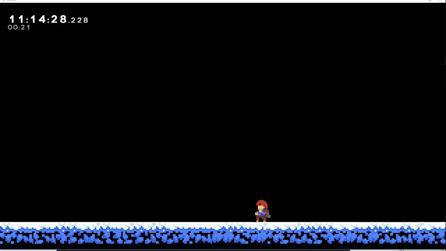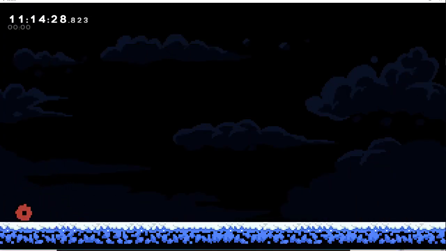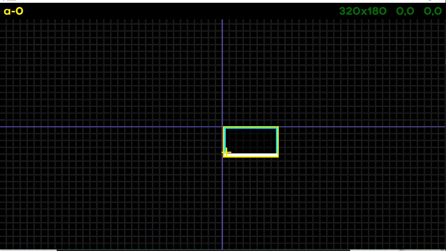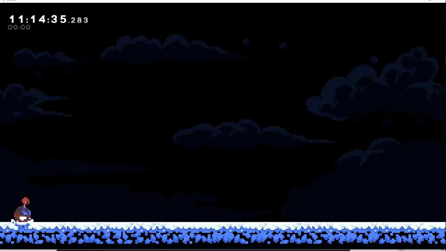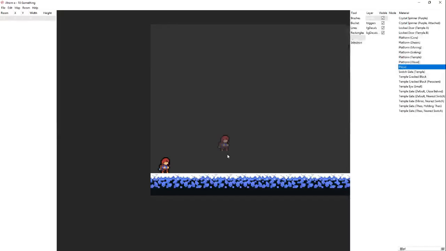If you're in debug mode, you press F6. You can click on it and reload the room like that, or just hit F5 and it automatically reloads. F5 or F6 works. F6 will put you to a certain room you want to go to, and you click on the spot you want to spawn at, or F5 just instantly reloads it. So now we got a beautiful background. This looks perfect, right? This looks beautiful.